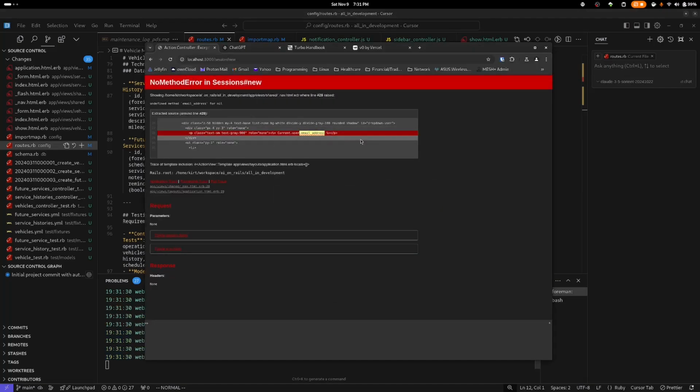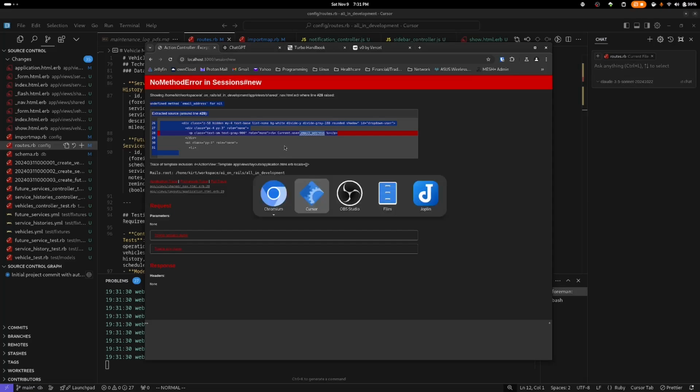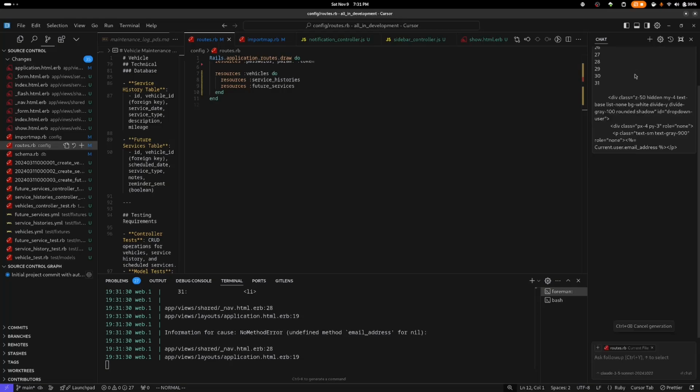Looks like we have an error here. Go ahead and copy this. Come back to Cursor. Just going to paste the error and see what it does.